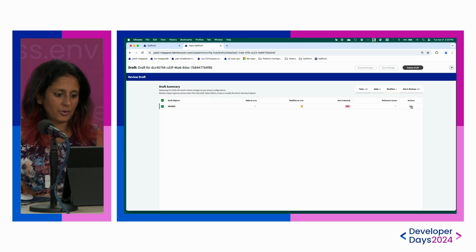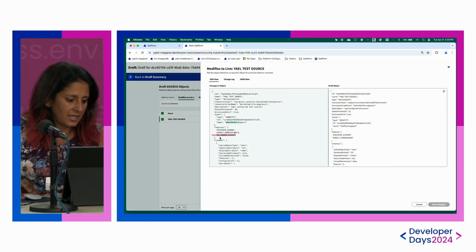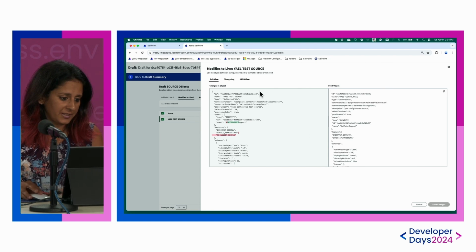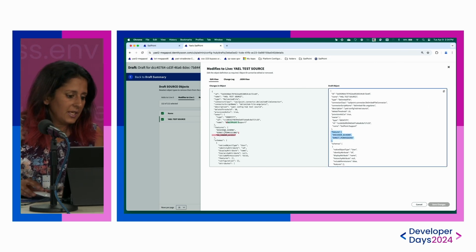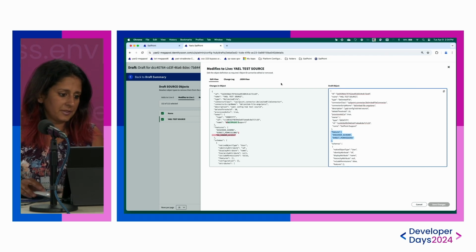As you remember, I removed one of the features, and now in Configuration Hub I uploaded and created a draft, and it shows me the differences between what's in my current tenant and what's in the draft. The draft has two features, and in my live tenant I had three, but it shows the changes. So these changes are going to apply once I deploy this draft.